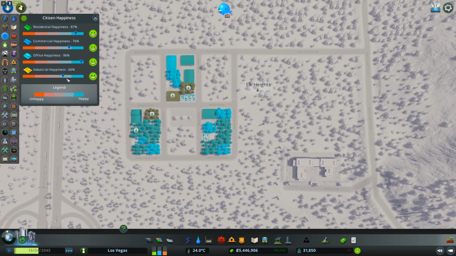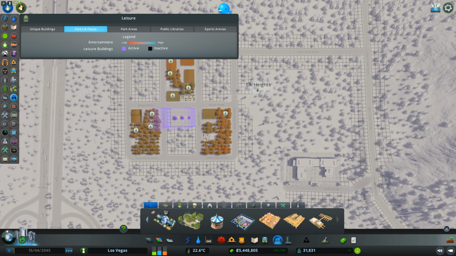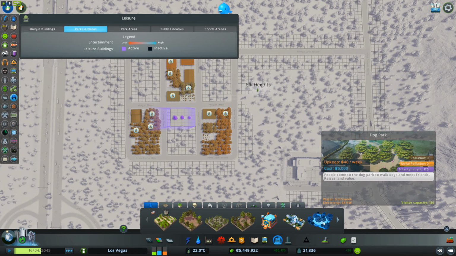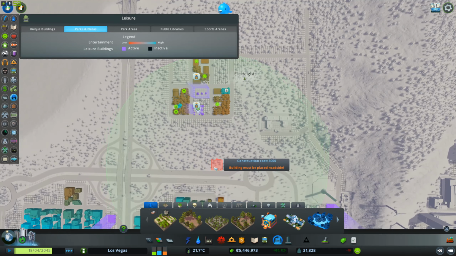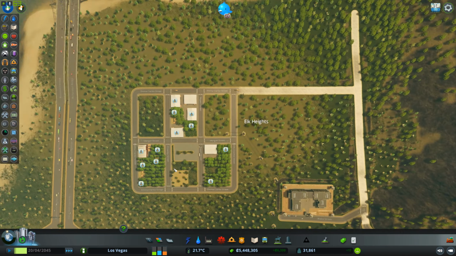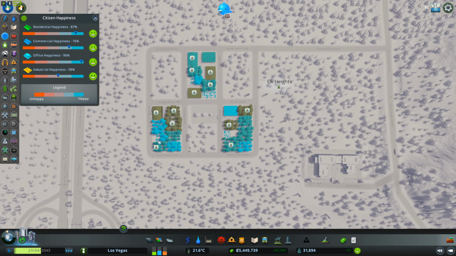Okay, that didn't help as much as I hoped. I'll stick a park in of some sort as well. A dog park, is that a dog park? Yeah, that usually really has a big impact. Boom, look at that. Okay, they're complaining about workers, but build it and they will come. It's gone down. It was 60 something, now it's 50 something.